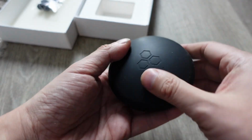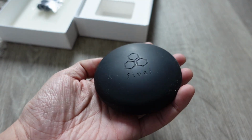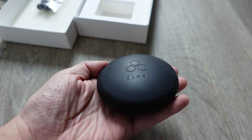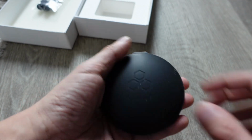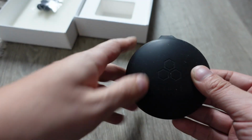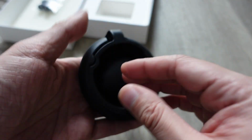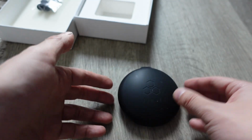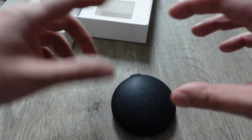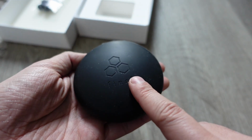Again, I bought this used at a discount, so that's why it doesn't look new. But I'm glad I got this at a 60% discount, because the IEMs themselves are working fine. It's just that it doesn't really look new. This is the silicone case for the Final Audio B3s. It's pretty interesting. I don't usually see a case like this for IEMs. I usually see either a bag or some kind of square case. This one is a round silicone case. Interesting, and with their logo right here.